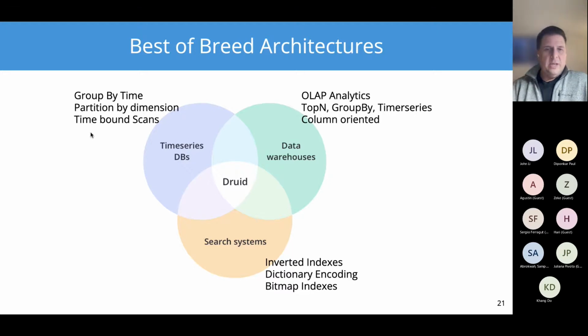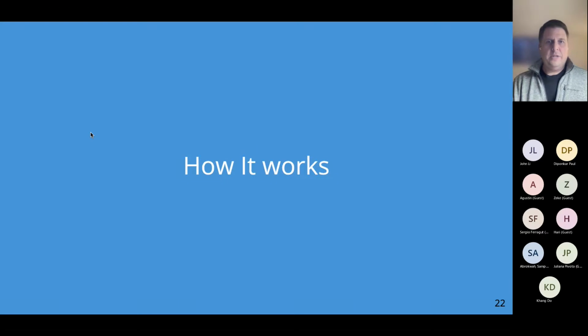Lucene was one of the first ones in the open source world, using inverted indexes. How do we look at terms and see how many documents were associated with those terms, and how do we go get those documents in an efficient manner, right? Dictionary encoding: how do we turn a string into a number, because computers are really fast at aggregating numbers. They're not really fast at aggregating strings, right? And then using bitmap indexes, things like that. So with Druid, we bring in the best of breed of all those architectures and we use it within the system.